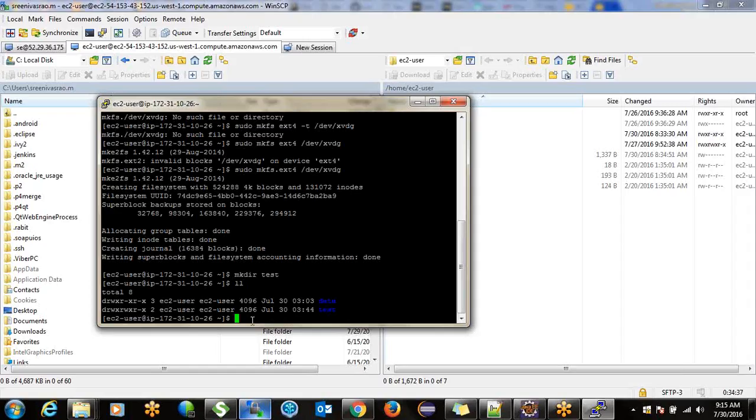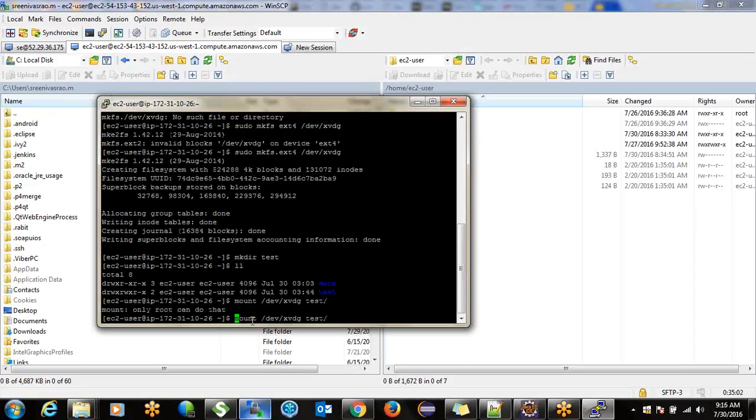Next we have to mount the volume. Sudo mount, device name /dev/xvdg, and the folder name is test.